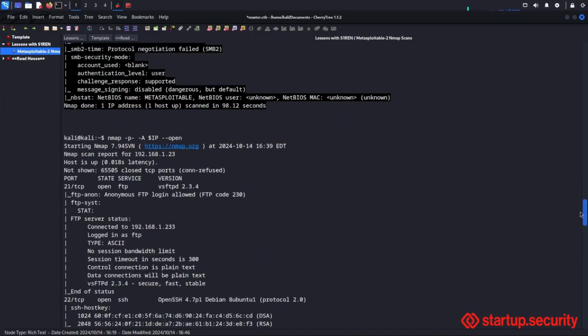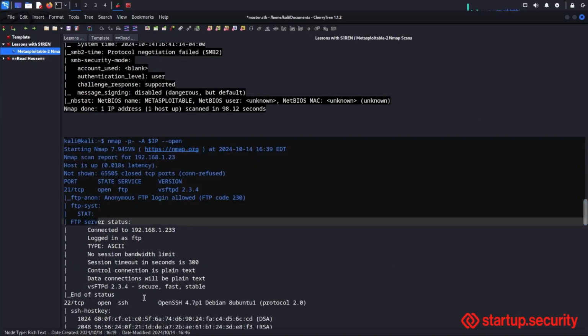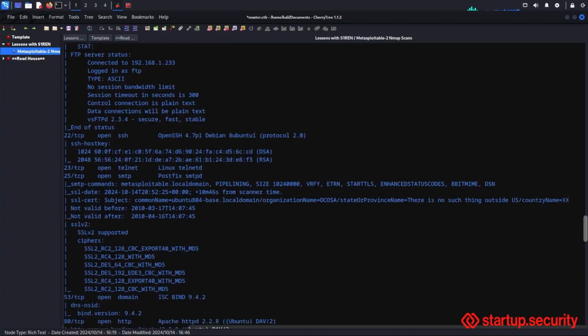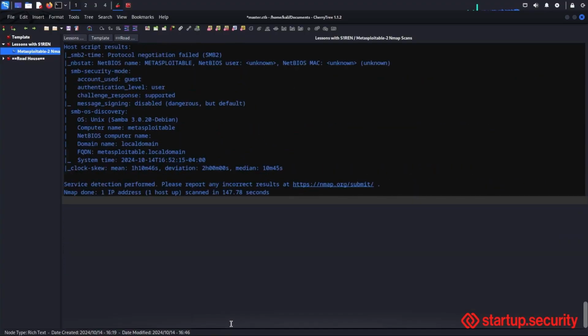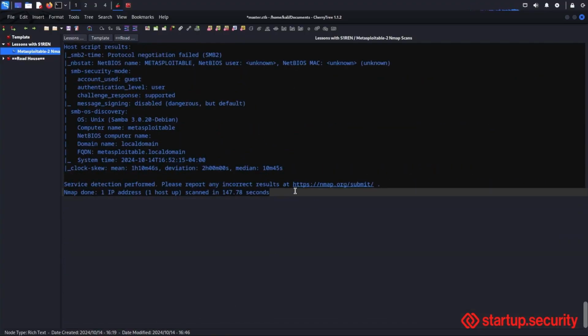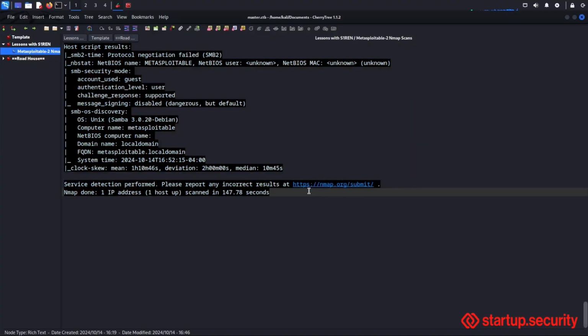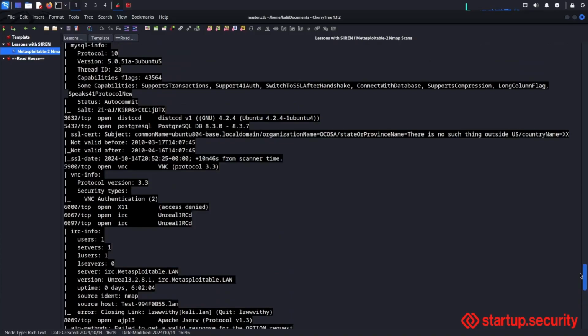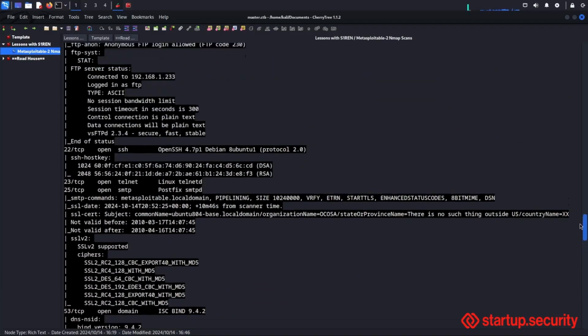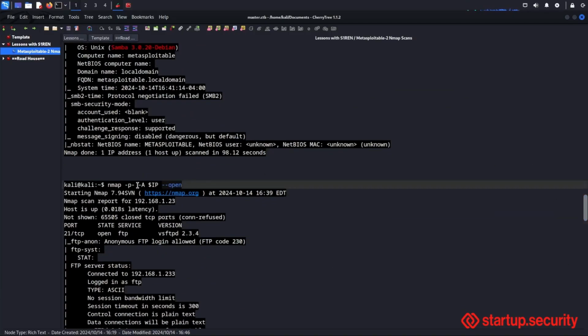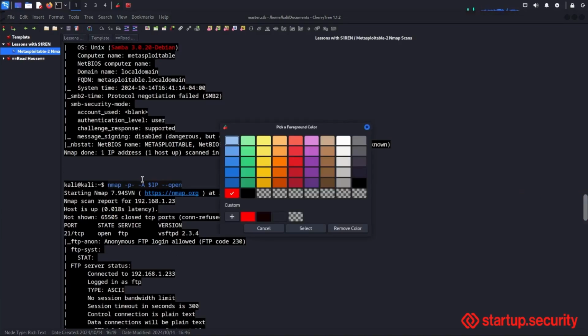I'm going to scroll down, select everything down here, and hit Shift-Alt-B for the background. And we'll go up here and bold our scan itself.